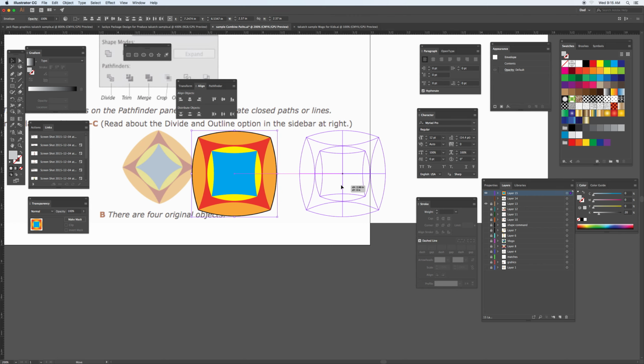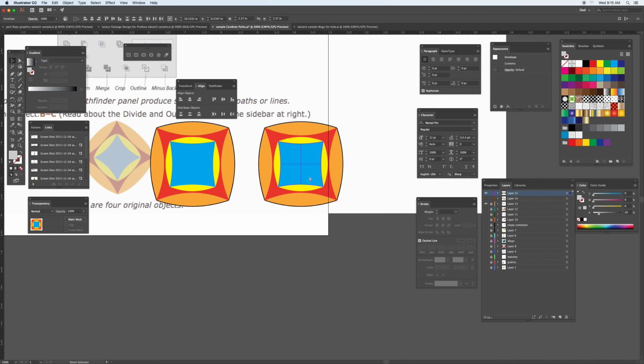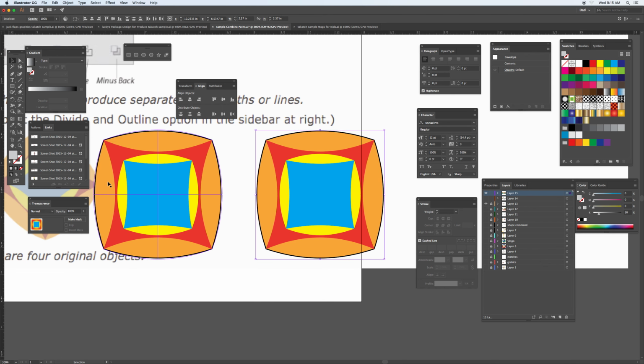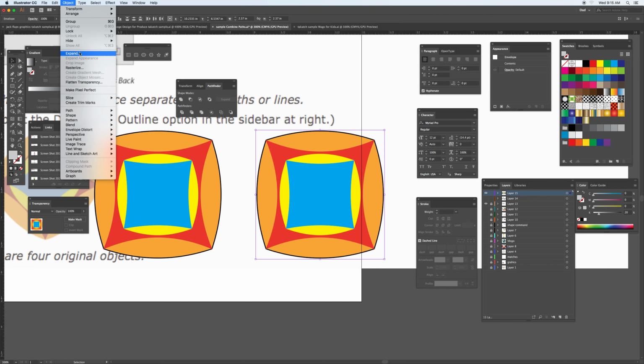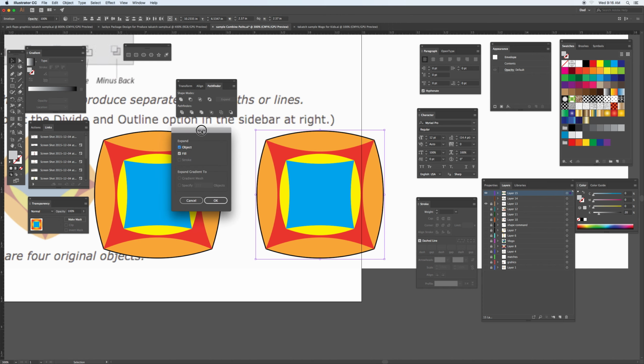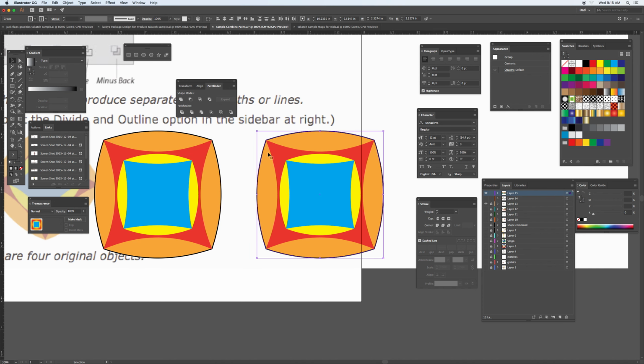And just duplicating a copy in order to work with it on the side here. Now, 2 things when you do this. Under the Pathfinder, you have the options to work from. So here's Pathfinder and Align. The divide is right on the side here. It says these are 1 or more selected paths, so they're still related to the piece that made this with the envelope. So I'm just going to Object and expand them. And this will give you the file to expand them. And now you can divide them.